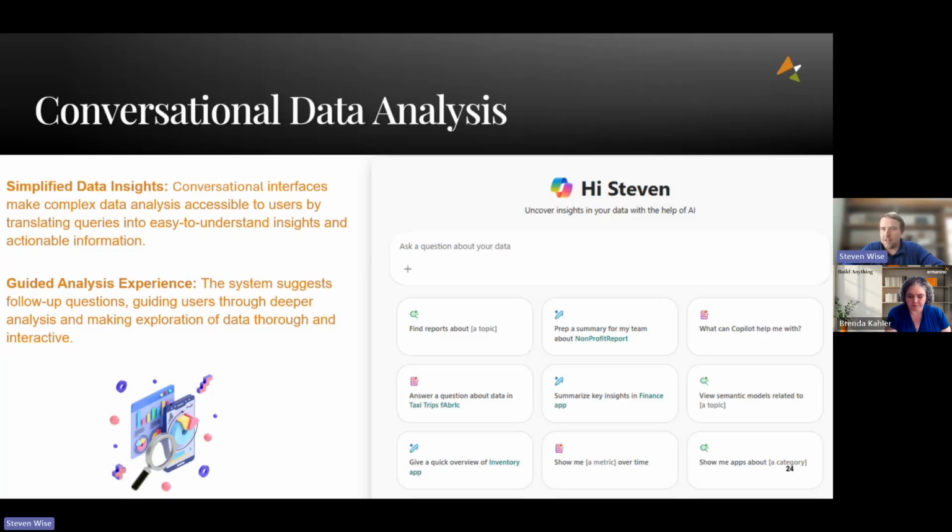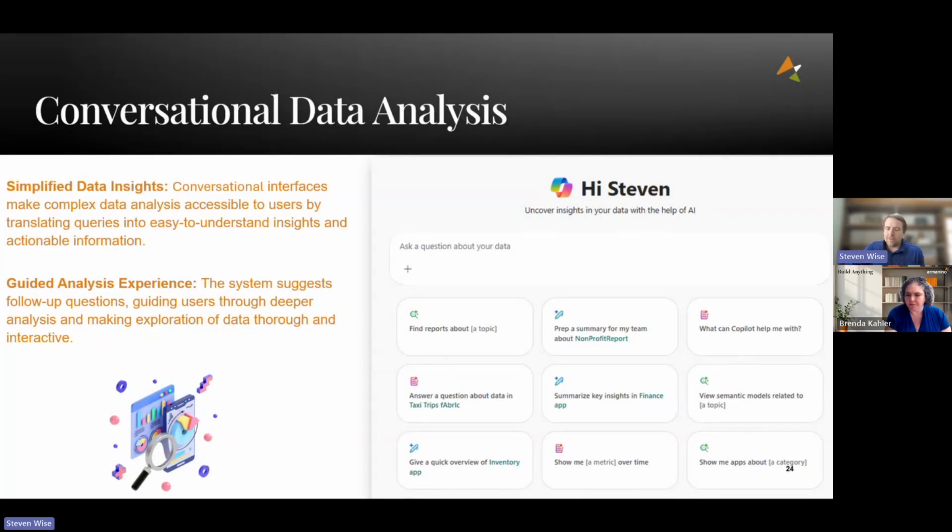There's a little chat interface right there. You see it on the screen. It's got prompts on the bottom that try to guide you. And really what it allows you to do is just say, hey, I want to ask some questions of the data. Maybe out of the gate, you're like, I don't know what questions to ask. This is all new to me. So we're going to walk through this a little bit with some examples.